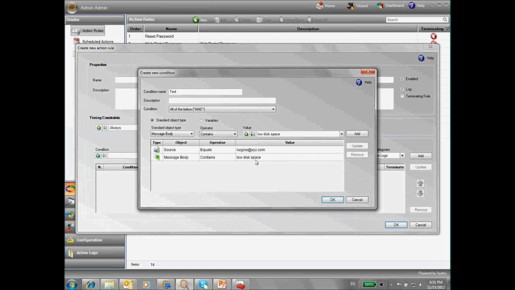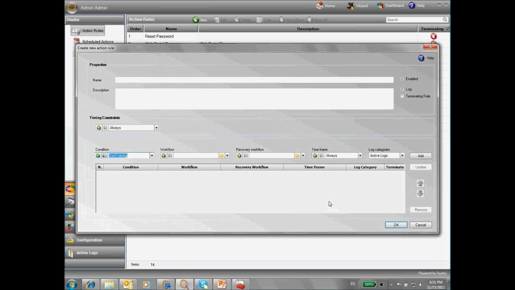Whenever eyeShare receives an alert from this email and the message body contains low disk space, you decide which workflow to execute. And you press add. So this is the condition, and this is the workflow that should be executed.